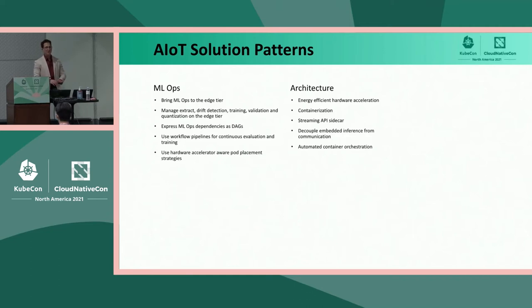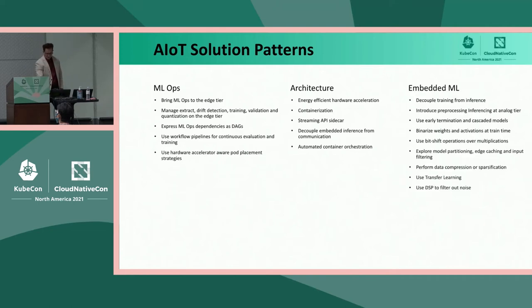The sidecar allows decoupling inference that runs on the edge tier from communication. So the sidecar talks to Kafka, MQTT, and all the communication pieces, but you can keep the inference module just focused on doing the inference. It only has the machine learning libraries in it and nothing else. There's a reason for that: as you put more stuff in them, these libraries become very bulky, and you won't be able to deploy them as containers on these machines. So you need to decouple them, and then automate the orchestration of containers. There are some other embedded ML patterns that I leave on the slide deck, and you can read at your leisure later.